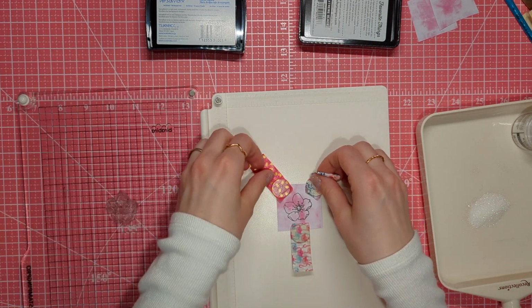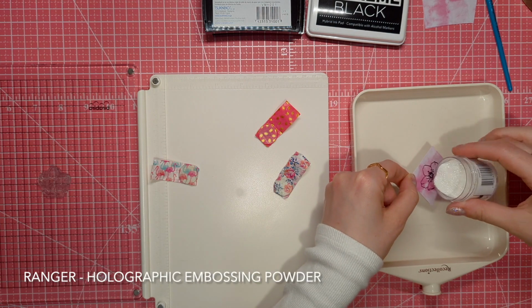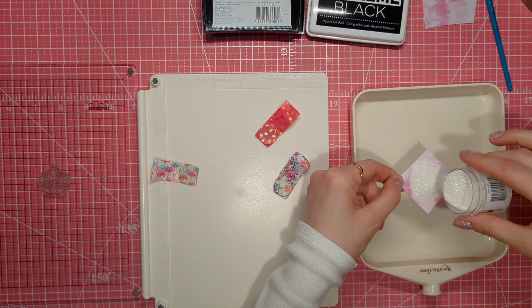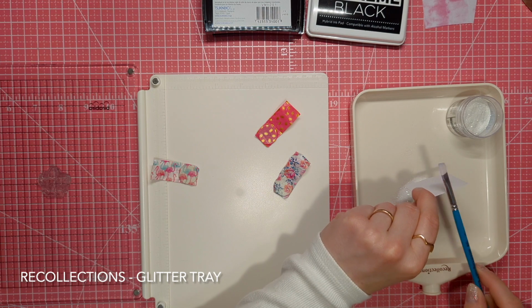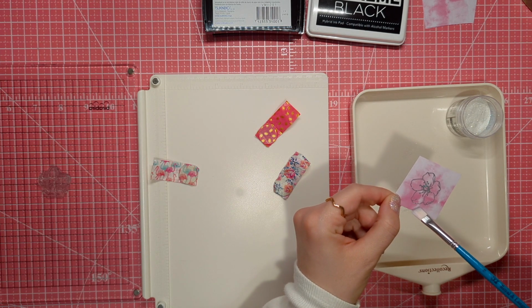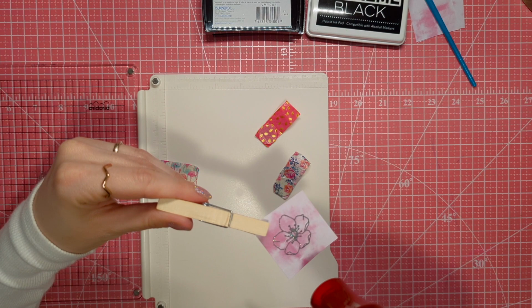There we go. So now we can go ahead and use the embossing powder. You'll pour the embossing powder all over your little cherry blossom here. Make sure you cover the whole thing. It's gonna look matte. You won't see as much of the black, but once we use the heat gun, you'll see that it just ends up clear and you can see all the detail.